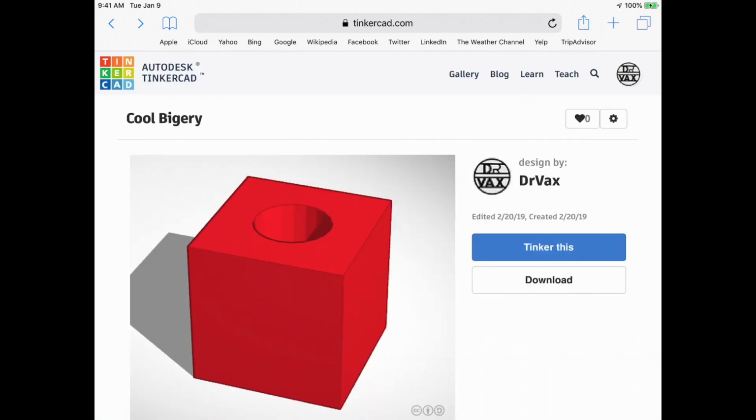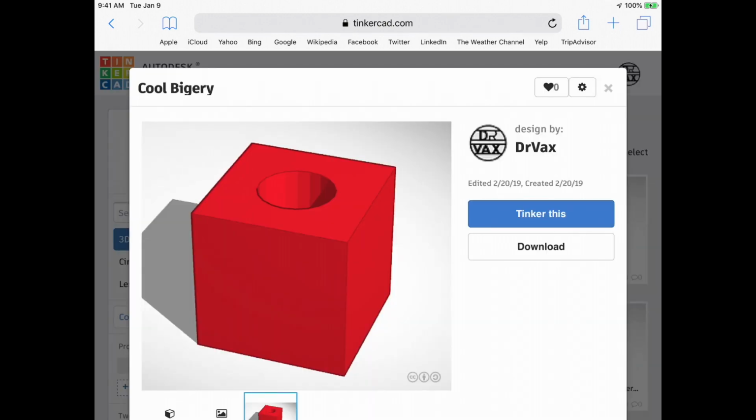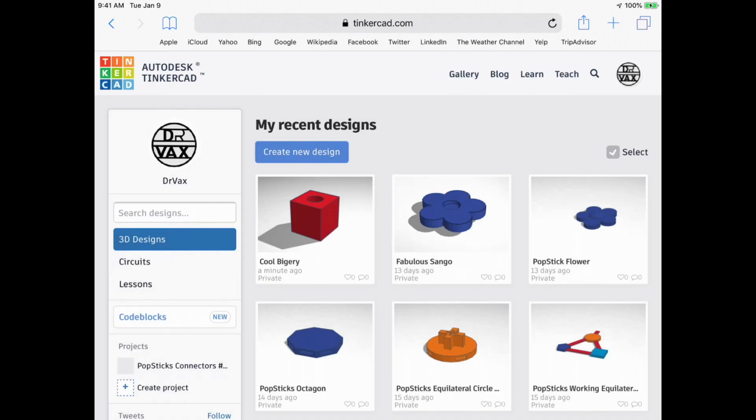So the only difficulty I found is that I have trouble getting into the little gear on the side of designs. It seems that every time I tap on this, if I hold it down, it seems that the gear does pop up. But you can see I'm having difficulty there.